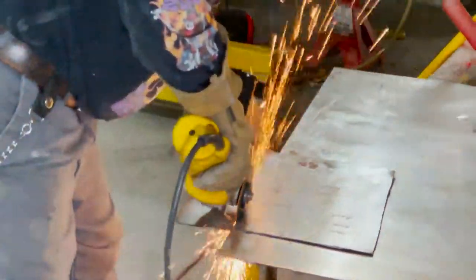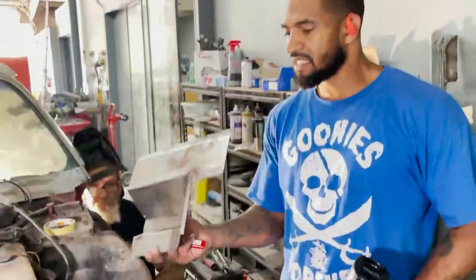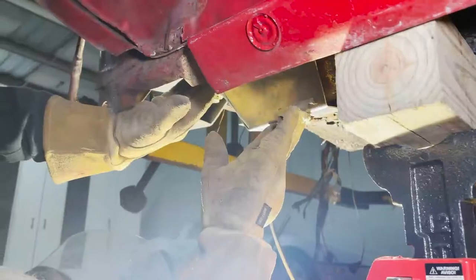You know, for the bottom part of the body mount bracing, he used 1/8-inch steel. It wasn't that thick from the factory. You know, this is 16 gauge metal here. It probably was close to 18 from the factory before. So it's a lot thicker.